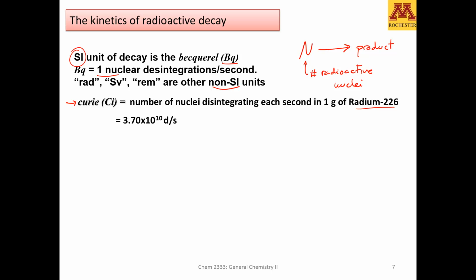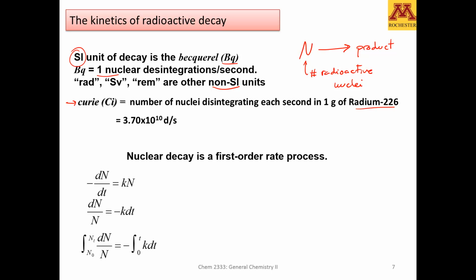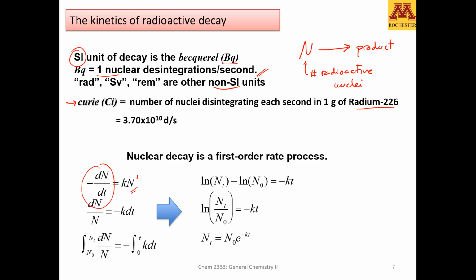The main equations that we are going to study are first order. In this case, we will define the rate. The rate, again, is specified in becquerel or in curies, which is number of nuclei per second, and we say that it's proportional to the number of radioactive nuclei you have at that point. Notice that there's a 1 in the exponent here, therefore this is first order kinetics, so the equations that we get are all very similar. They're exactly the same.